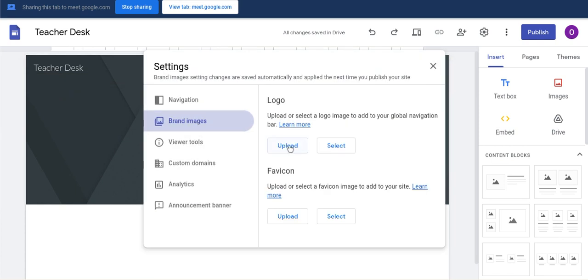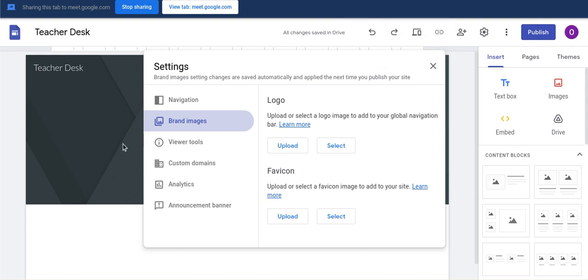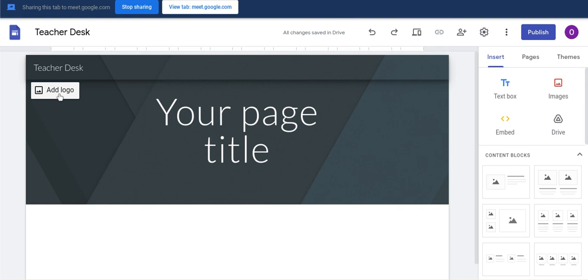So you can upload a logo. You can see upload logo. You can see select. You can see upload favicon. Favicons are all these small icons that show beside the web page in the URL. When you are using them, you will always see them there. So you can add your logo. Then you can add text, images. You can embed. We talked about embedding either Google Form, videos or other apps. You can also import from Google Drive.